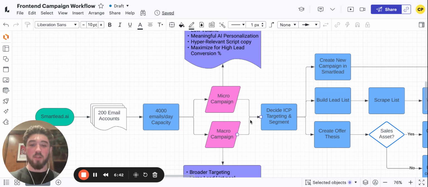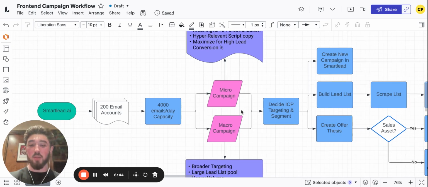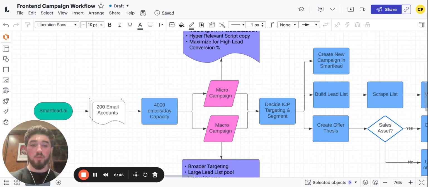Unless you have a team that's willing to bang out 2 or 3 campaigns per day. With the volume we're trying to go for, a minimum of 50,000 emails per month, if you're creating campaigns that only have 300 leads each, you're really going to struggle. You'd have to create about 50 campaigns for the month if each campaign is one of these small ones.